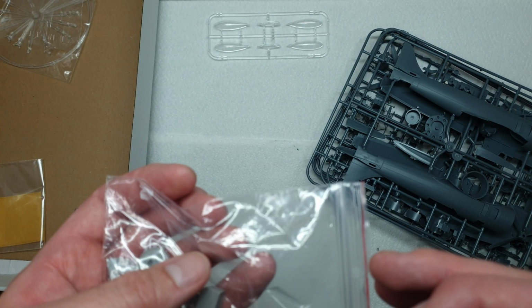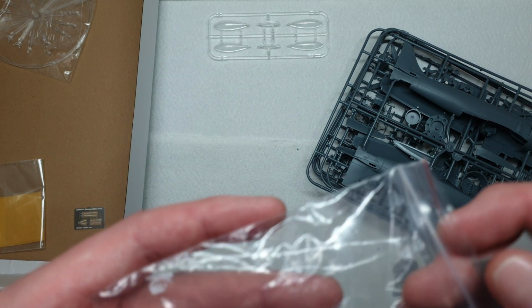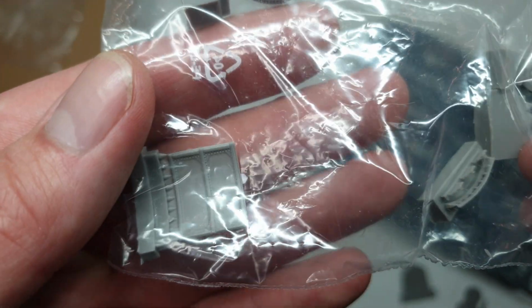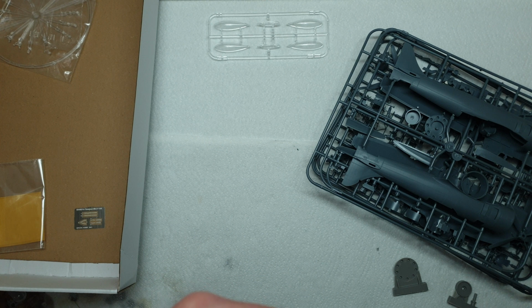Again, just to replace the one you cut out if you're going to have the engine on show. As I say, personally, why wouldn't you? And that's the plug for the top. Again, similar quality. So we like all that.